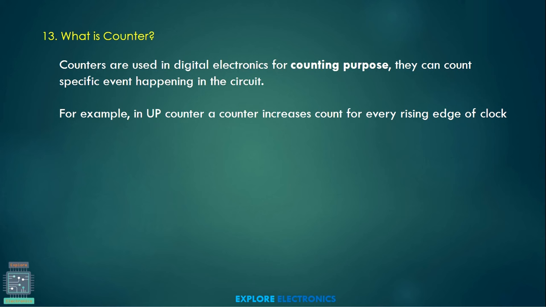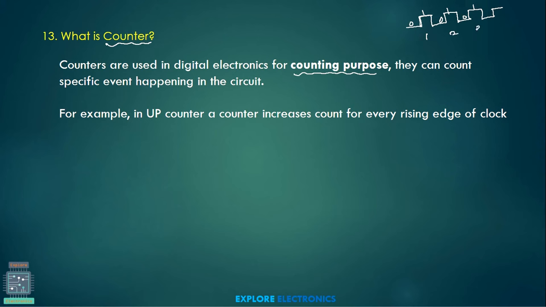And what is a counter? Counters are used in digital electronics for counting purpose. Generally, we can explain a counter with taking a clock signal as an example. This is a clock signal we are going to give for the input of a sequential circuit. If that circuit is a counter, it is going to start counting the number of clock pulses here. This is one pulse. This is going from 0 to 1. This is going from 0 to 1 again. This is going from 0 to 1 again. It started counting. This is a first pulse.